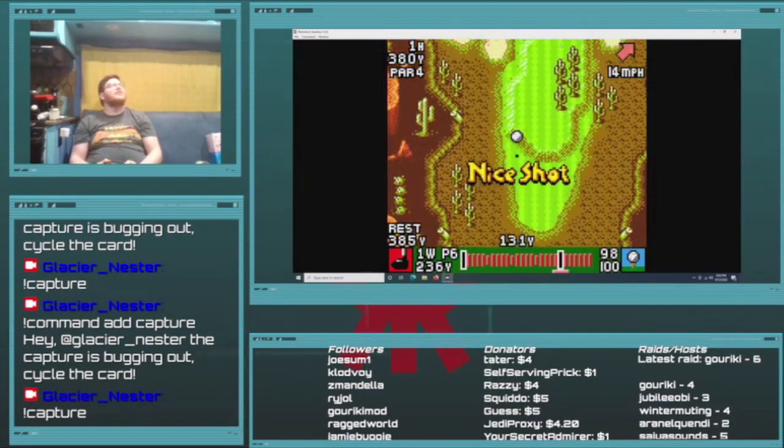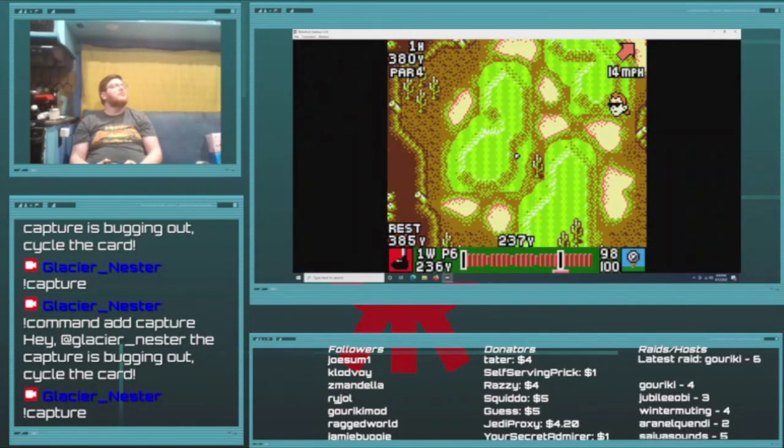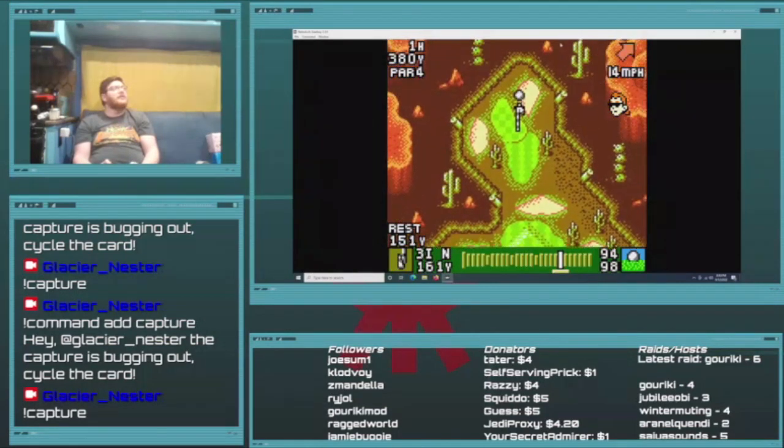I perhaps should have gotten under that ball to really make sure the wind affected it, but we still are in a very good spot, 236 yards on that second chunk of the fairway. Apparently our best drive on this one is very good.